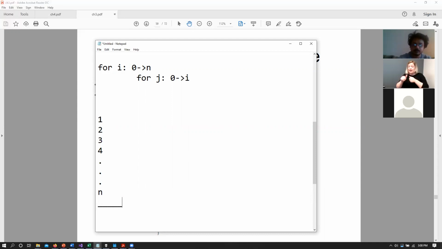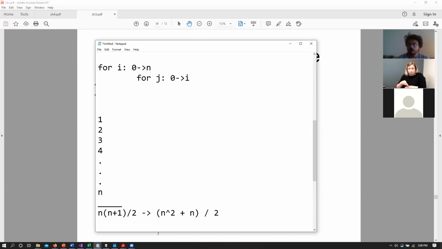And we know that the sum of all these numbers is what? The sum of 1 plus 2 plus 3 plus 4 all the way to n. You're saying n factorial, is that what you're saying? No, n factorial is 1 times 2 times 3 times 4, multiplication. Adding them all together, the sum of them, it is going to be n times n plus 1, divided by 2. And the simplification of this is n squared plus n by 2.